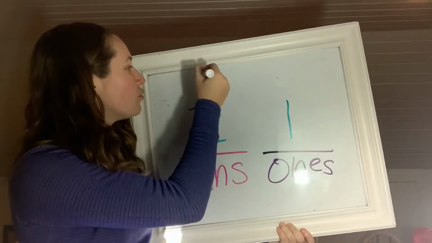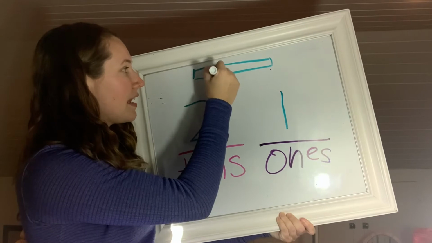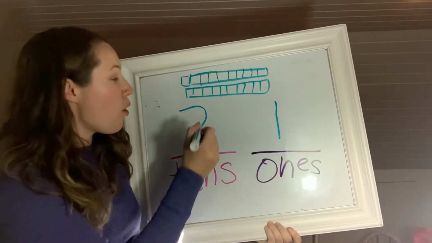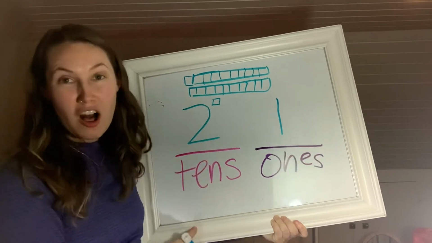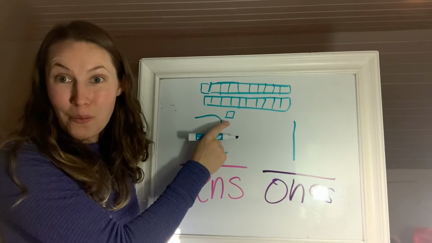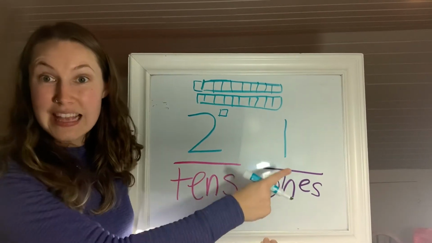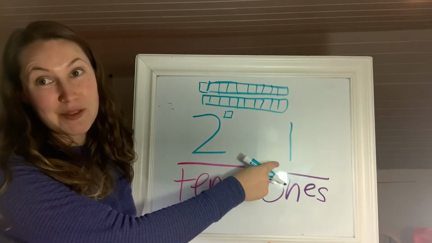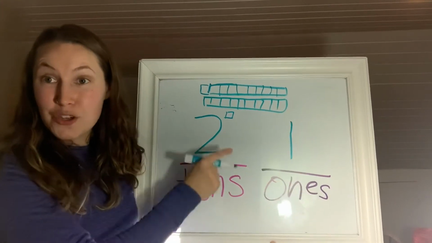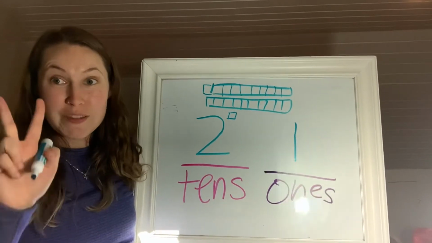So if we were to draw this out with our 10 sticks like we did in our math class yesterday, we'd have 1, 2 10 sticks, and we would have one little one block all by itself. Two groups of 10, 21. So when we write the number 21, we have a 2 in the tens place and a 1 in the ones place. When we're working with the 20s, we're always going to have a 2 in the tens place. So all of our numbers in the 20s have two groups of 10.